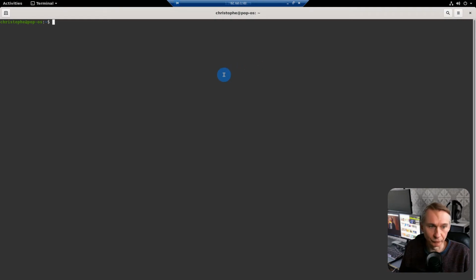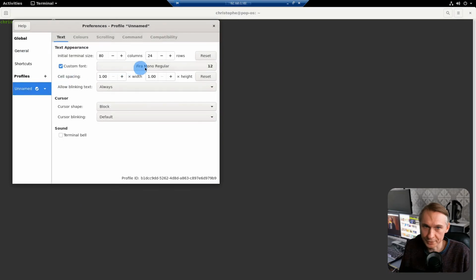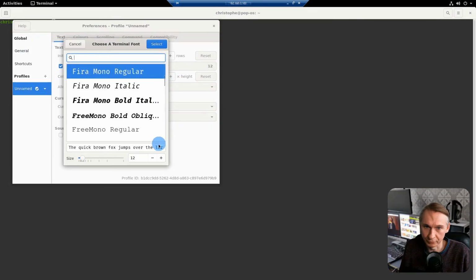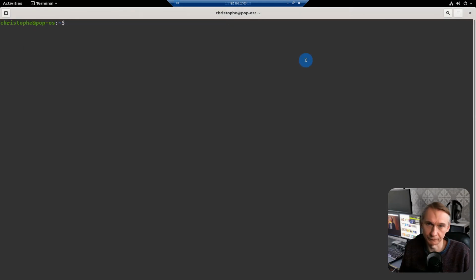It's also easier to work in your other Unix or Linux environments this way. Something that's perhaps easier to use is to set the font a little bit bigger. Select. Okay.